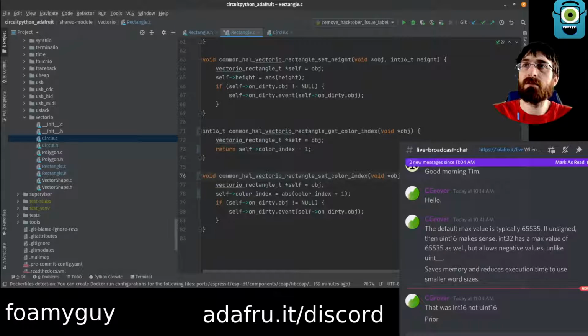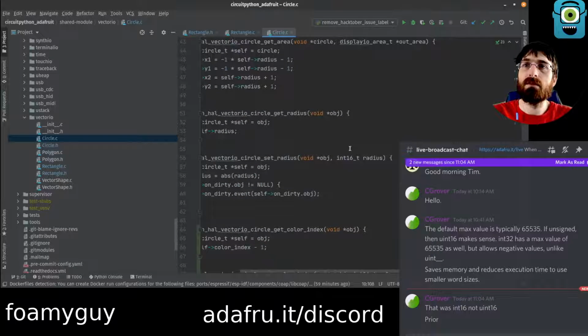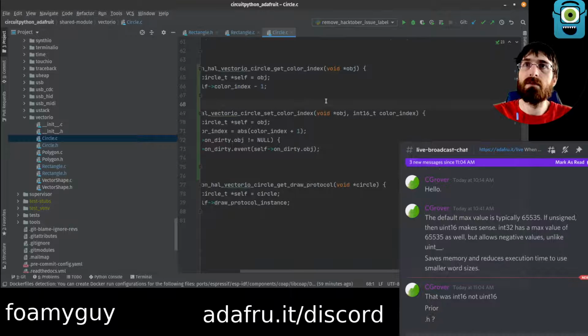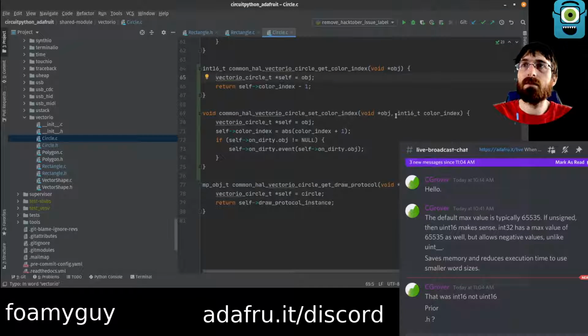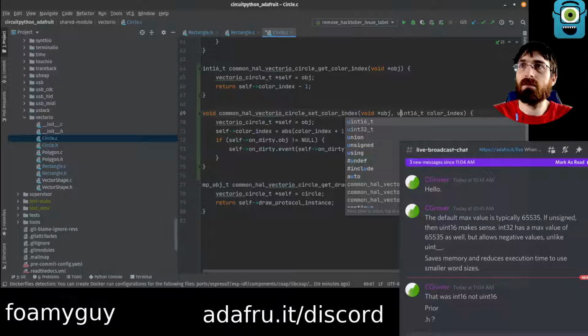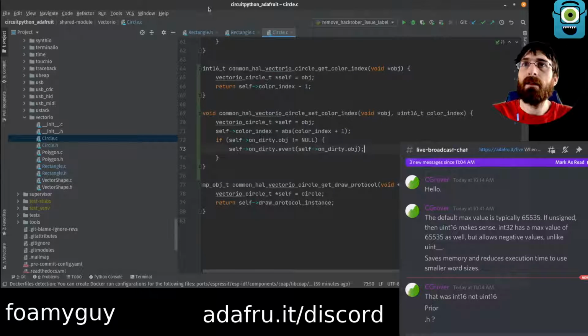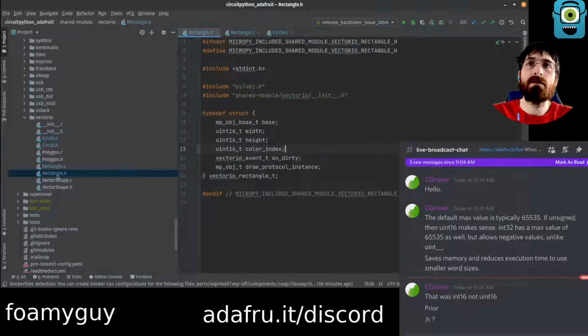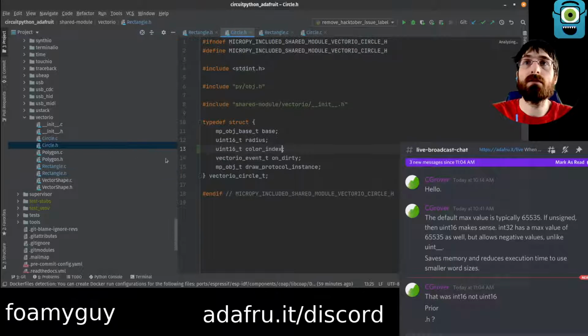It's a set color on rectangle. Do that. There we go. .h. Let's see, uint 16 on this is rectangle.